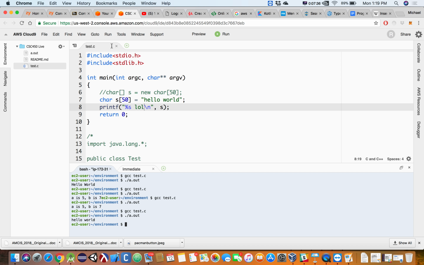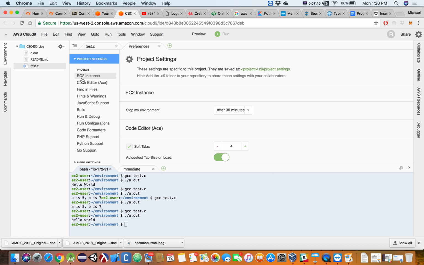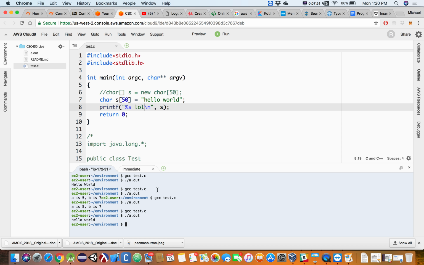Let's see if I can make the text bigger down there, but maybe no. Oh, wait. Does this let me do it? Oh well, I'm not going to mess with it. We'll just say it's big enough. If you happen to come across how to make it bigger, let me know and I'll make it bigger.